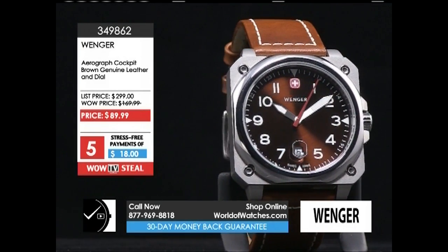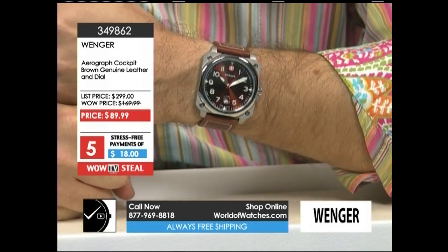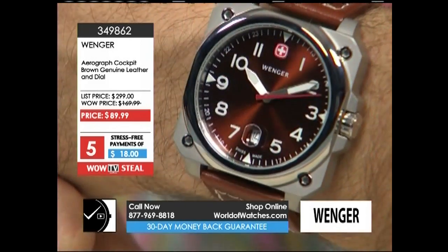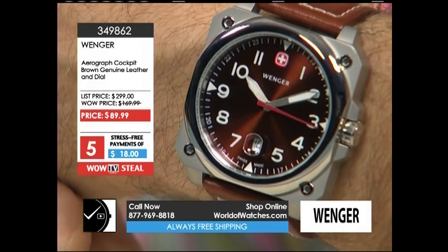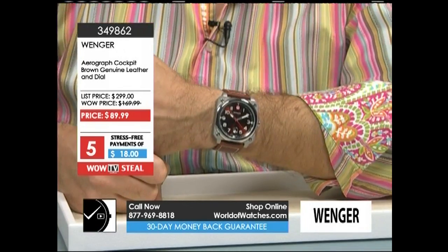I love this watch. I love these Wengers too. I guess I haven't really spent enough time on our website exploring all of our collection, all the different collections we have from Wenger. This is why we encourage people to go to the website regularly. You're going to always find new additions, but there's so much there. It really takes some hunting to find the watch of inspiration.